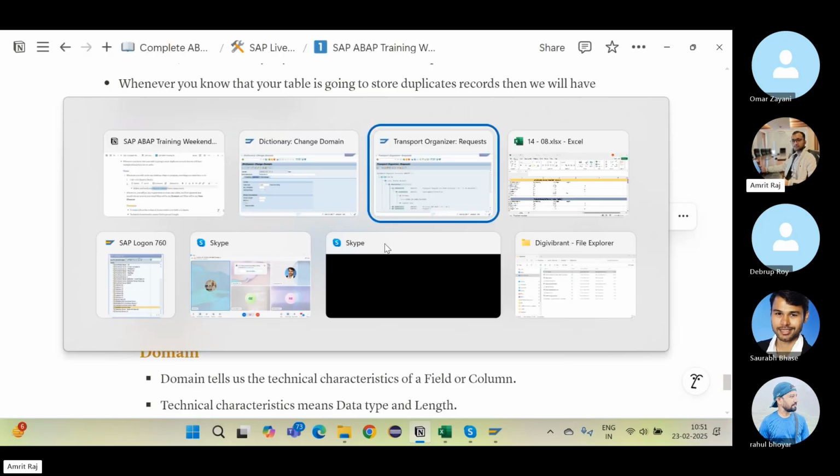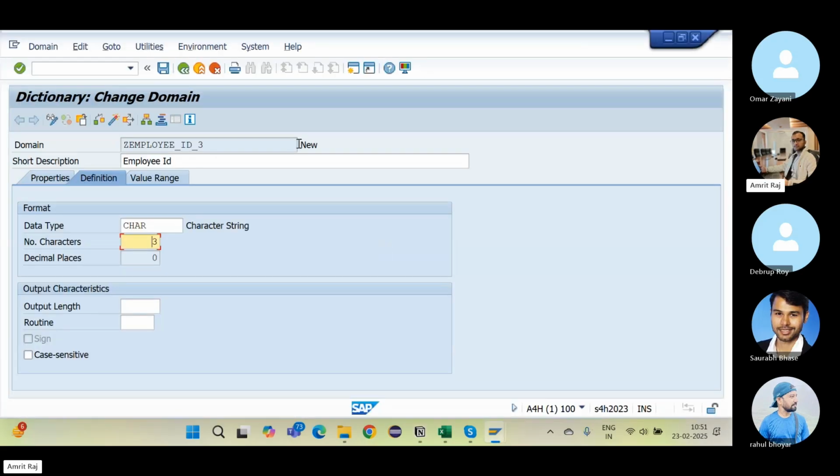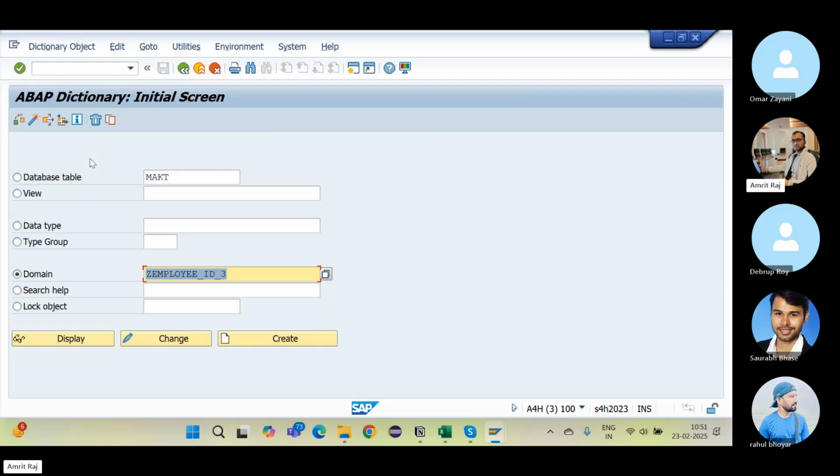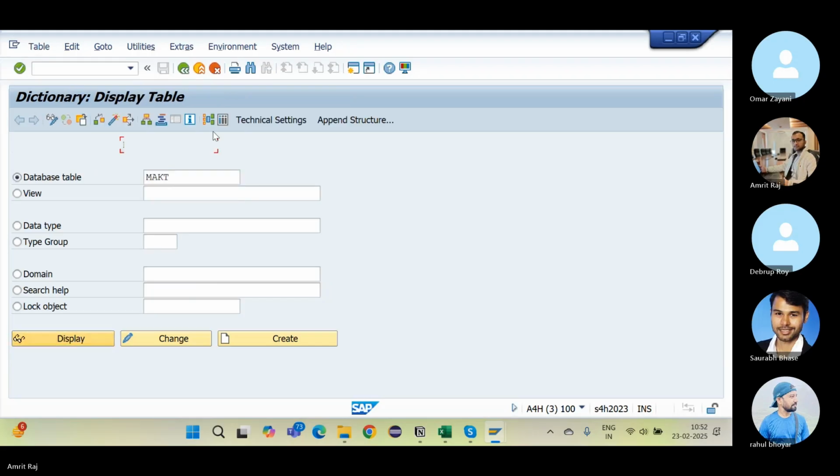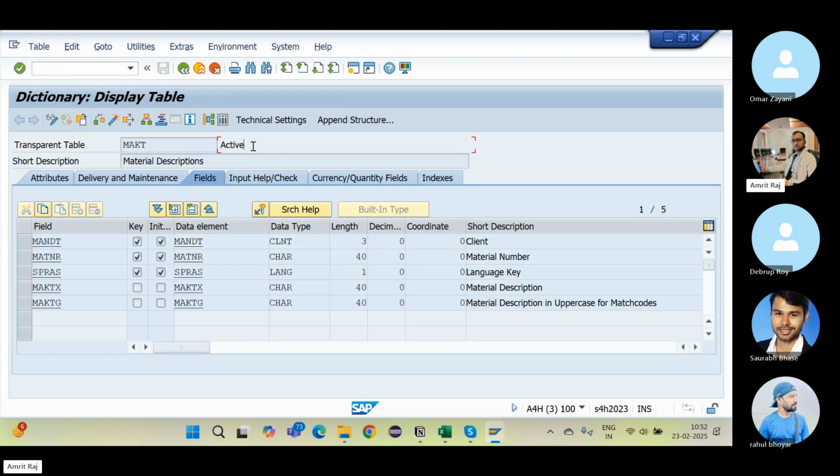If you go and check any of the standard tables, at this moment this one is new, it is not in active status. So if you go and check SE11, let's say I'm going for this MKT table, open it, display mode. What is its status? Active is mandatory. If it is not in active status, we will not be able to use this table in any other program or any other table or anything else.